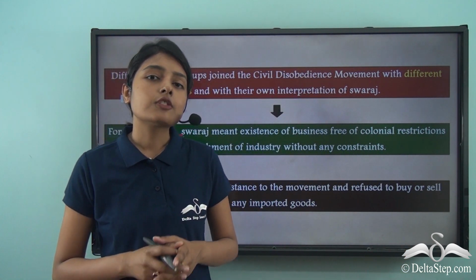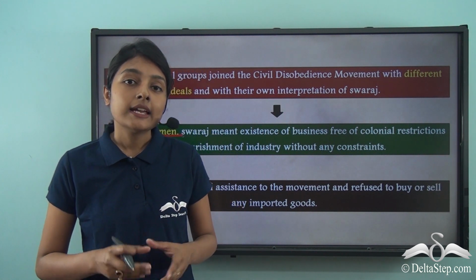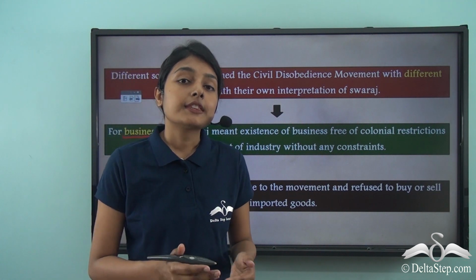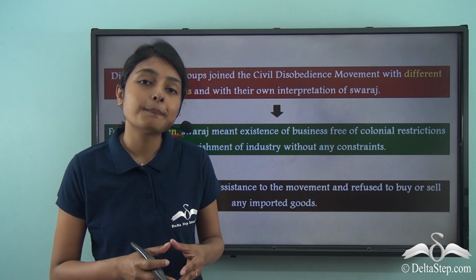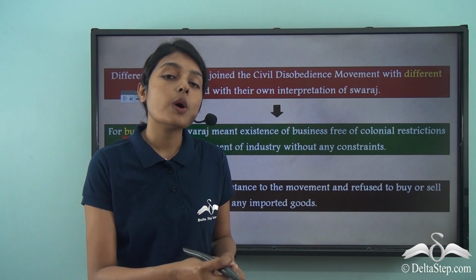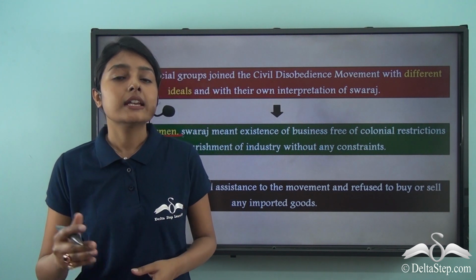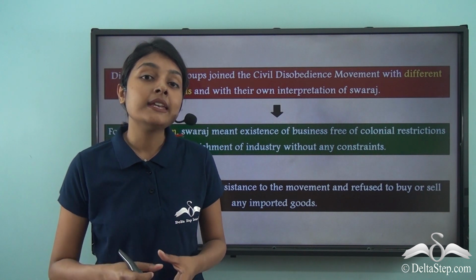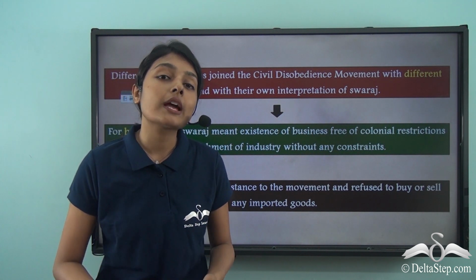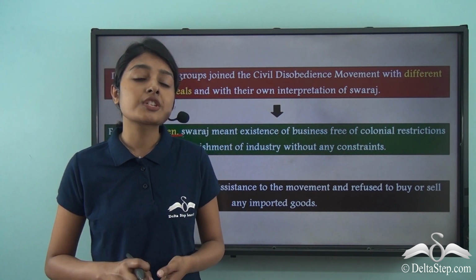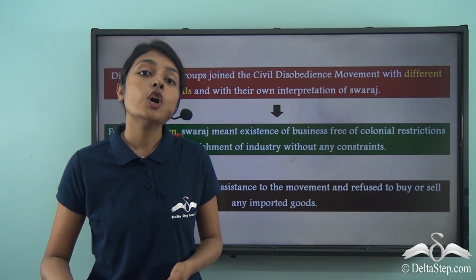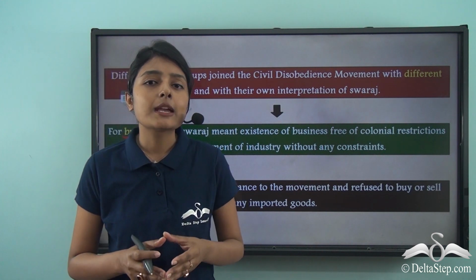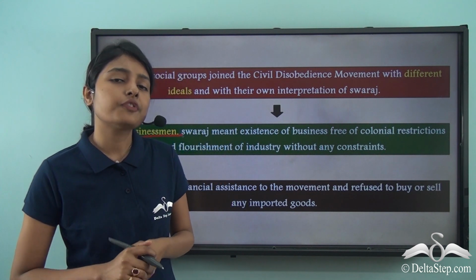How is it so? Now, during the years of the First World War, Indian business flourished to a great extent, because the British industries and factories were busy producing goods which were required by the army to fight in the First World War. And in India, many iron and steel plants, many mills kept on producing more and more goods which were not just used by the Indians but also sold off to England. And so these businessmen kept on thriving during the years of the First World War.